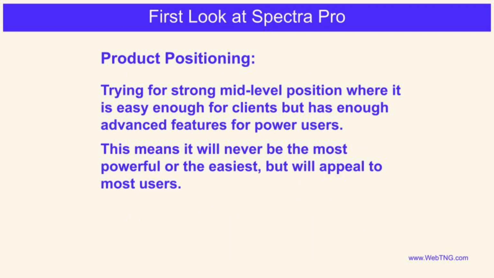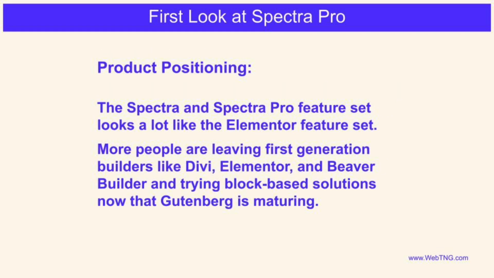Now let's talk a little bit about the positioning of Spectra Pro. I think they're targeting something kind of like Cadence, where it's pretty easy to use for site builders and clients, that has enough flexibility and power for advanced users who want to build more sophisticated sites. When I looked at the list of features for Spectra Pro, I'm just talking about things, dynamic data, loop builder, pop-up builder, animations, customizable registration login forms, Instagram, countdown, Slider Pro, image gallery, modal builder, coming soon, maintenance mode option, and theme builder. Wow, that all sounded to me a lot like Elementor.